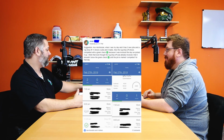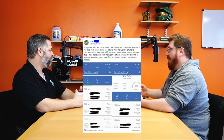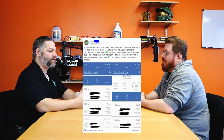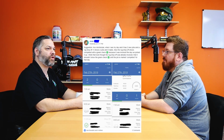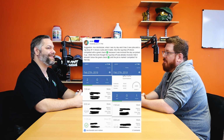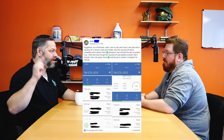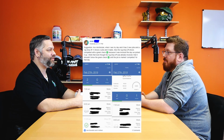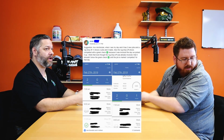Pulling back here a little bit to his confusion, his frustration, or his wish. Right now, ServiceMonster processes jobs based off the order level. So once the order is invoiced and paid, it considers the order complete. And in Technician right now, that done button, that little checkbox that lets you know you did your work for the day, is based off the order. Even if you have more than one job, a pick up, a drop off, the work, the estimate, 5, 10, 15, 20 jobs on the order, or a longer multi-day project, when is each individual task done?